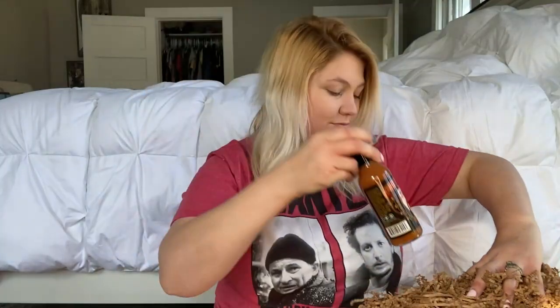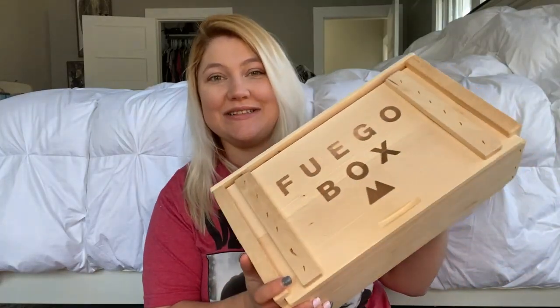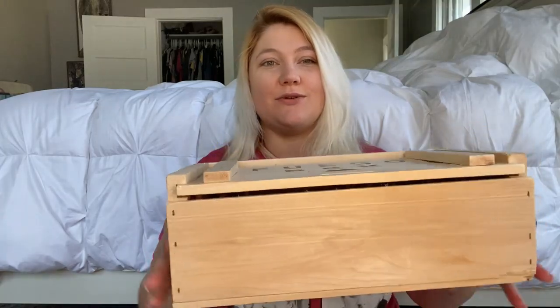I'm going to show you the bottles because they are pretty cool. The first one is Ghost Scream hot sauce — it says the hottest sauce in the world without extracts. Next is a Carolina Reaper one called Reaper Evil Hot Sauce. And the last one is Ritual Hot Sauce. We got five bottles in here total. I got all the little things back in and closed the box all nice and neat again — pretty cool.